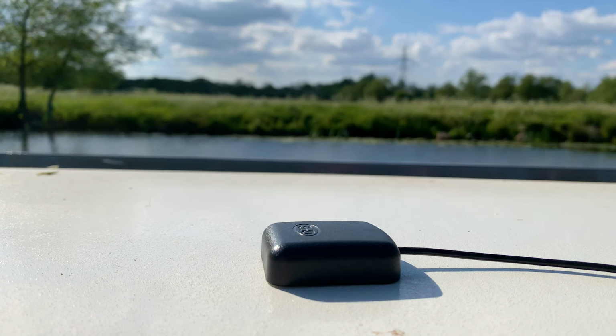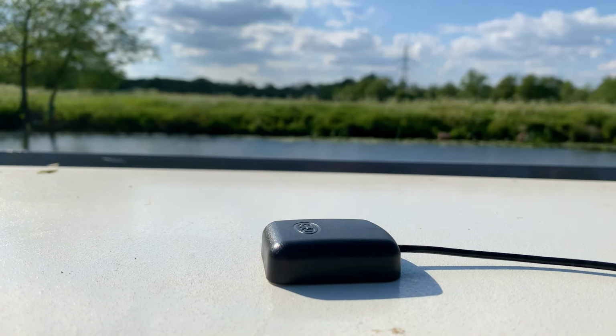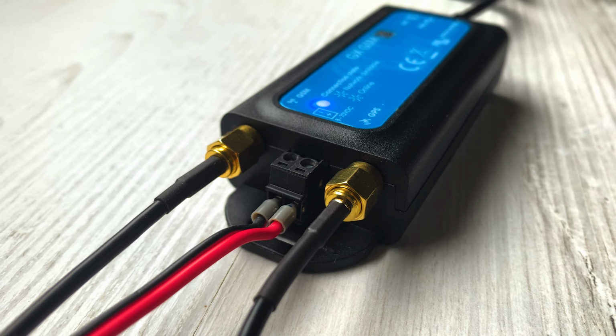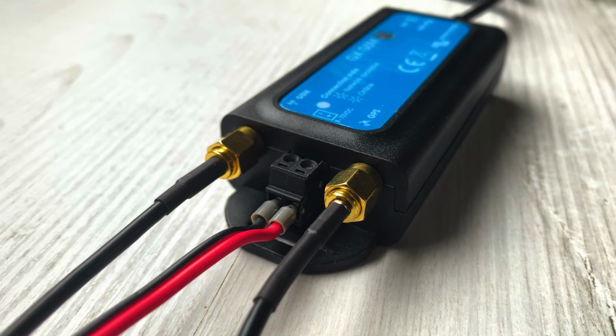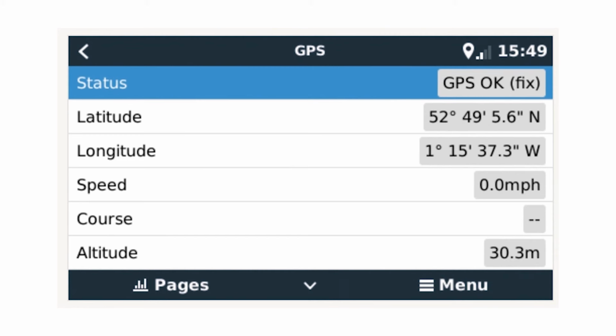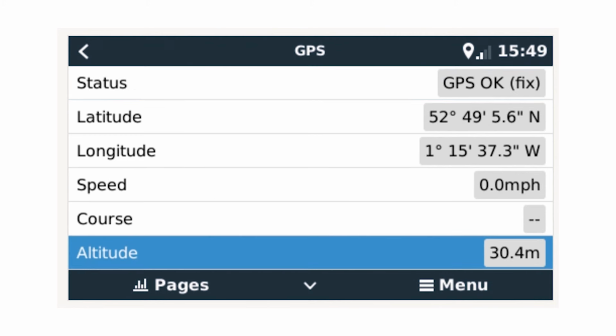Finally, you can track the location of your device using the active GPS antenna accessory. It has a magnetic base that simply sits on the roof of the vehicle or boat. There are 3 meters of cable and you simply connect the SMA connector to the GPS port of the modem. If you navigate to settings GPS, you can see the current GPS location, the speed, course and quantity of satellites connected.